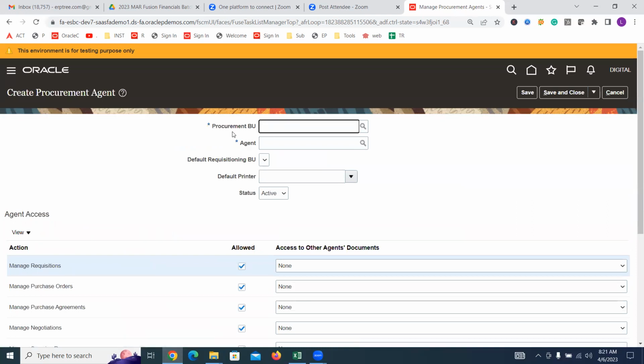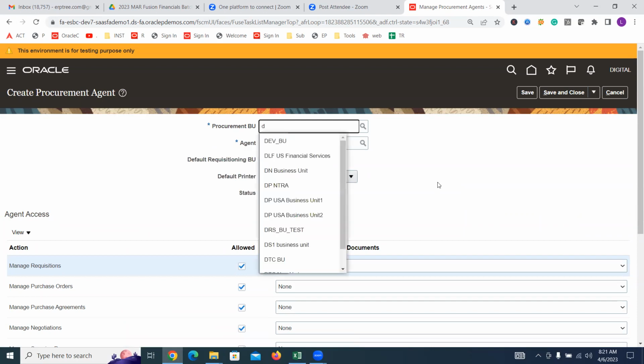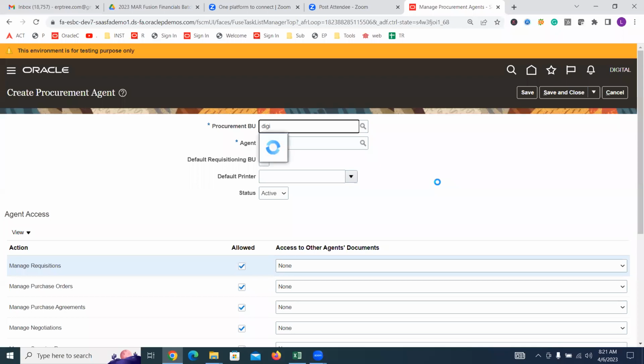And select procurement BU. Search for digital US business unit and select our employee. So digital is our employee name.